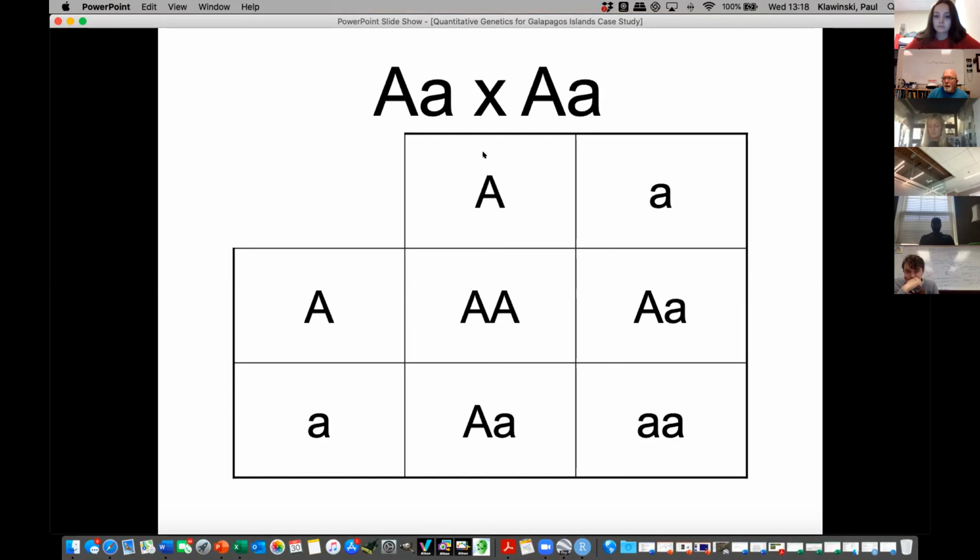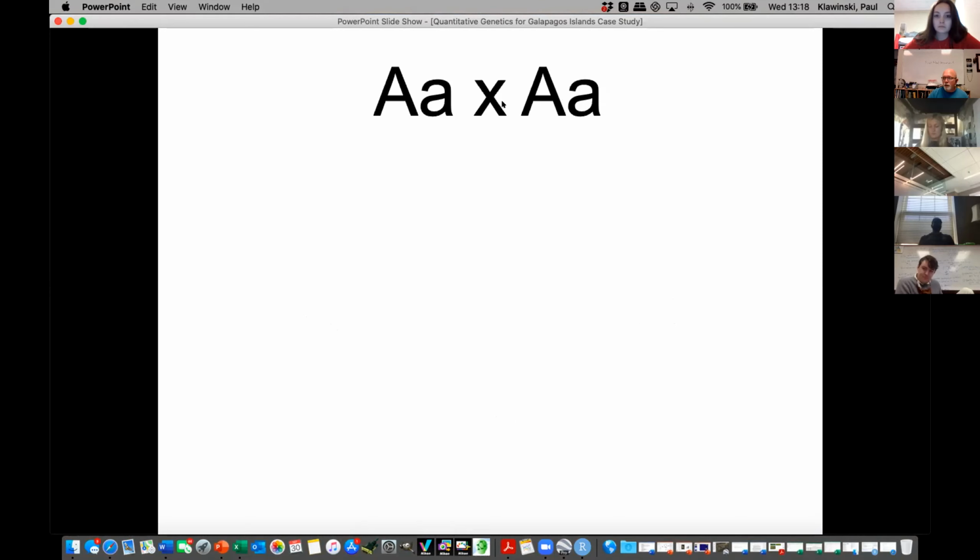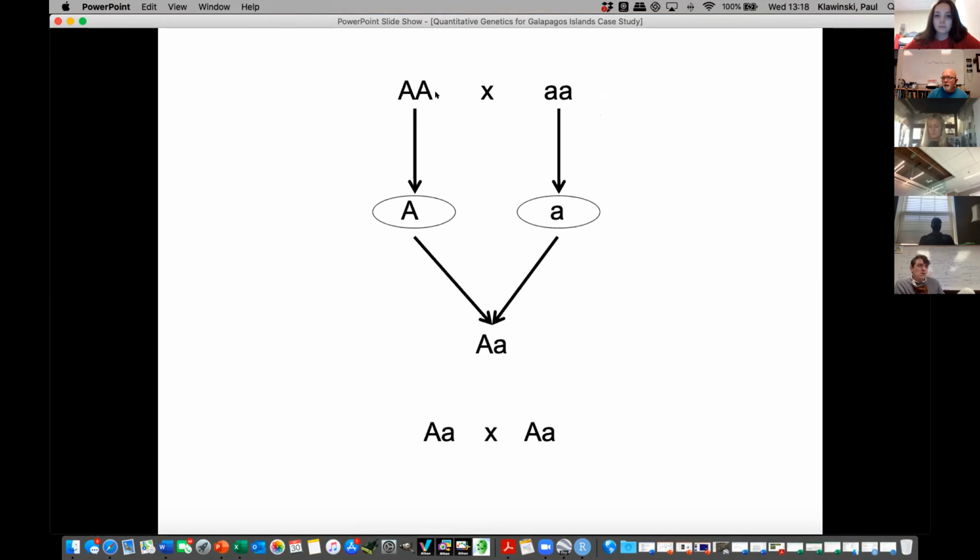Well, we can think about these different alleles as having a frequency in the population. So if we have a population of only two individuals, 50% of the alleles in this population are the big A allele, the dominant allele, and 50% of these alleles are the little a allele. In a similar fashion, if we have a homozygous dominant and a homozygous recessive individual, there are once again 4 alleles in this population. 2/4 of those alleles are dominant and 2/4 of those alleles are recessive. And so we can refer to the frequency of these alleles using numbers.